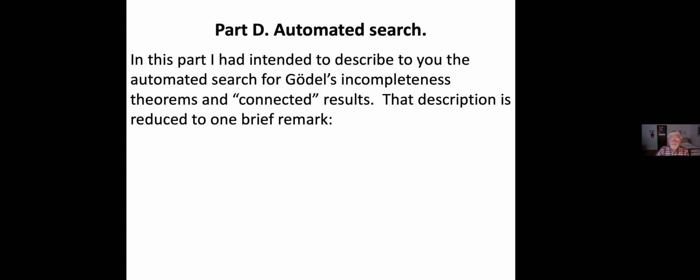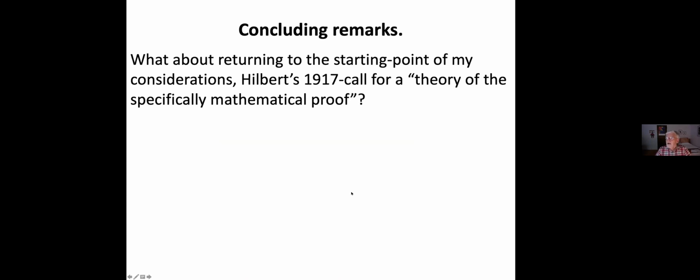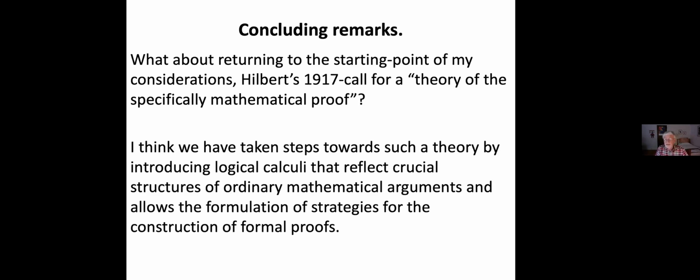Okay, automated search. As I mentioned, I had intended to discuss the automated proof of Gödel's incompleteness theorem, but this has to remain unsaid. Some concluding remarks. What about returning to the starting point of my considerations? Hilbert's 1917 call for a theory of the specific mathematical proof. I think we have taken steps towards such a theory by introducing logical calculi that reflect crucial structures of ordinary mathematical arguments and allows the formulation of strategies for the construction of formal proofs. And with that, I would like to thank you for your attention and conclude.